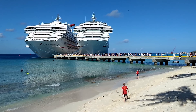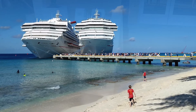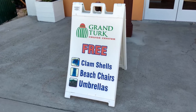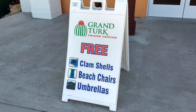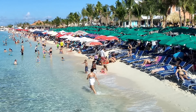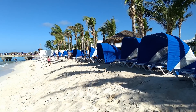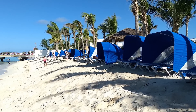Be sure to remember that clamshells, beach chairs, and sun umbrellas inside the Grand Turk Cruise Center are complimentary for cruise passenger use, even the ones closest to the water. Signs are posted, but there will still be plenty of locals trying to scam money from unsuspecting tourists. We simply tell them no thanks, everything is free, and they leave us alone, realizing we know about their scam.